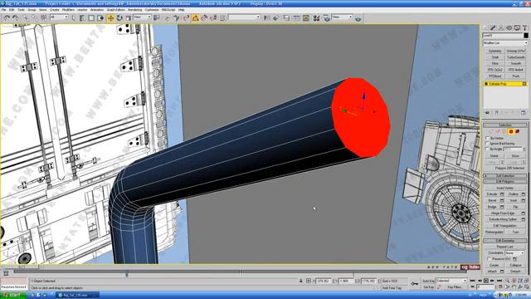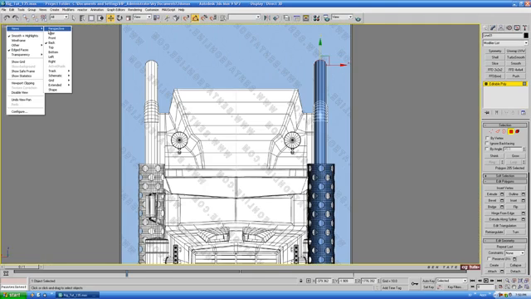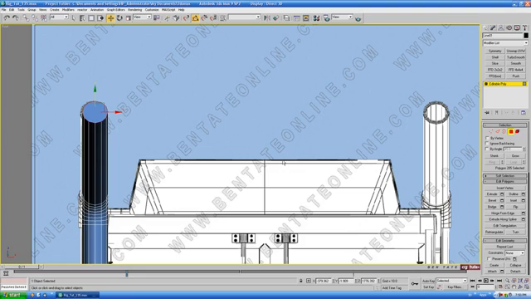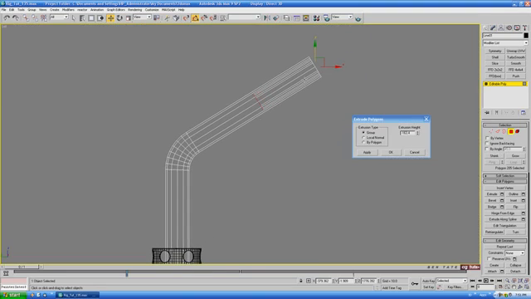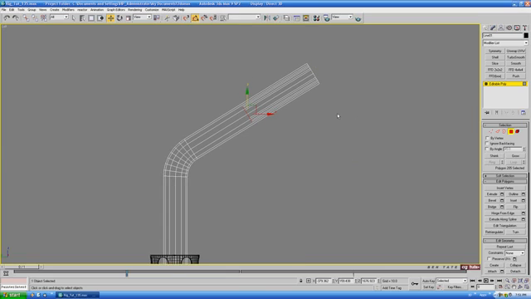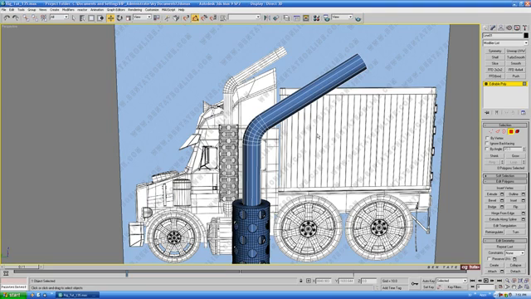Okay, and for this top one here, let's grab that. Just going to go back into the back view here and switch this to the front view. And with that polygon selected there, I'm just going to do an inset, and we'll take this up a bit. Let's do maybe 7, and okay. And we'll just extrude it in. So let's open up extrude here, and we'll just take it down to a negative amount. And it doesn't have to go all the way down, we'll just take it in a bit. Let's do like negative 190 or so. And okay, and we can delete that polygon now. Alright, and chances are you're never going to actually see in there. So that should be fine.